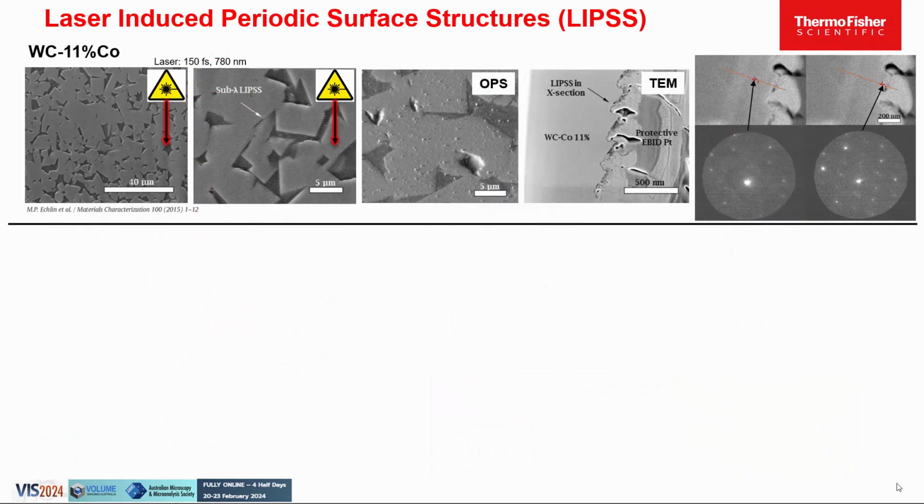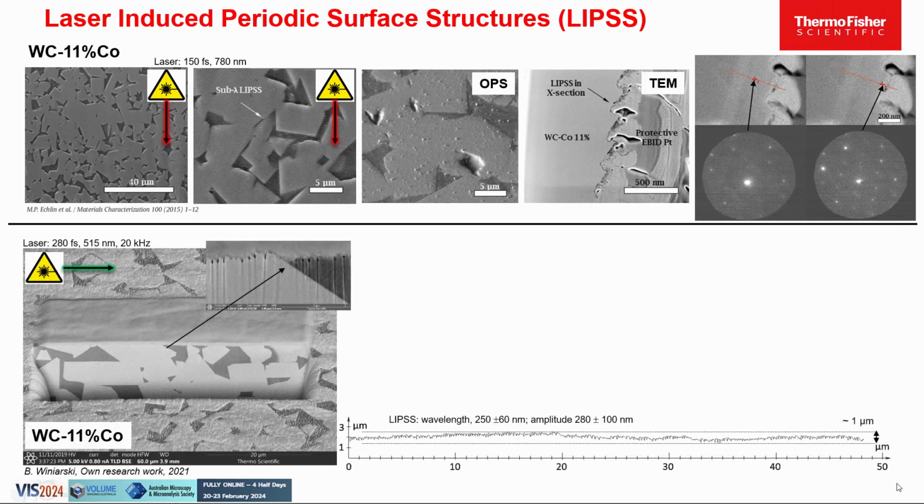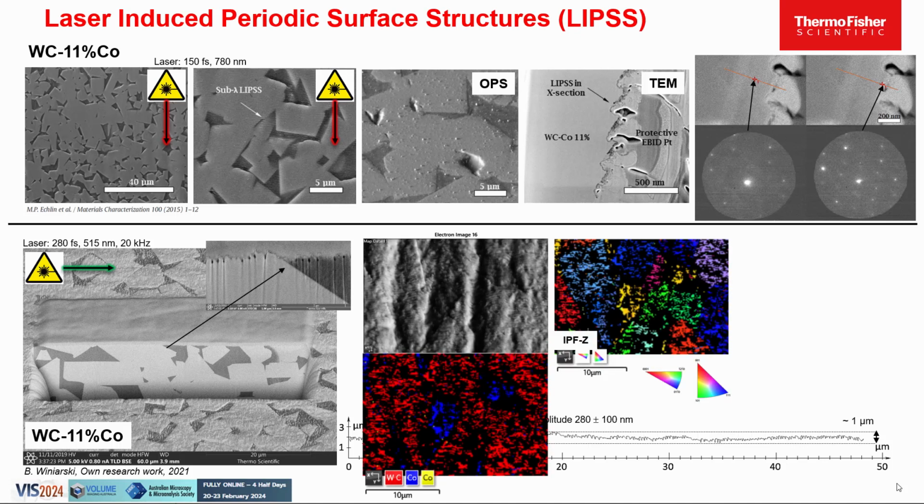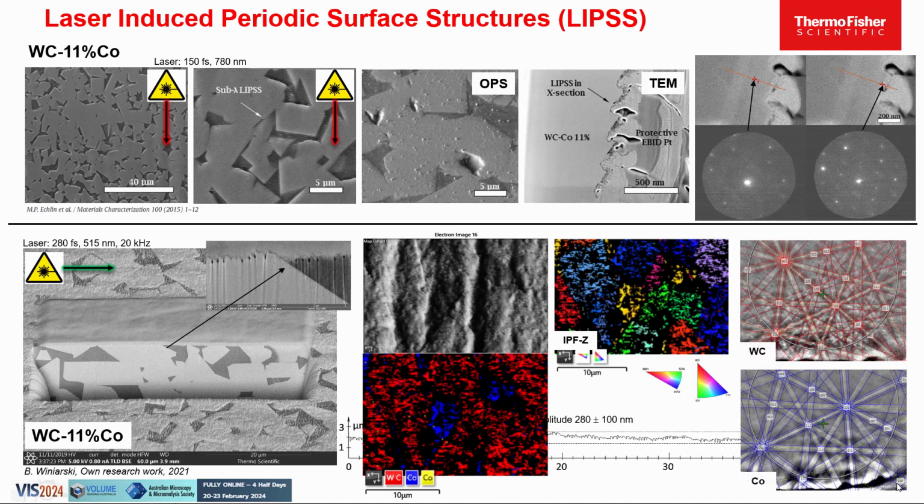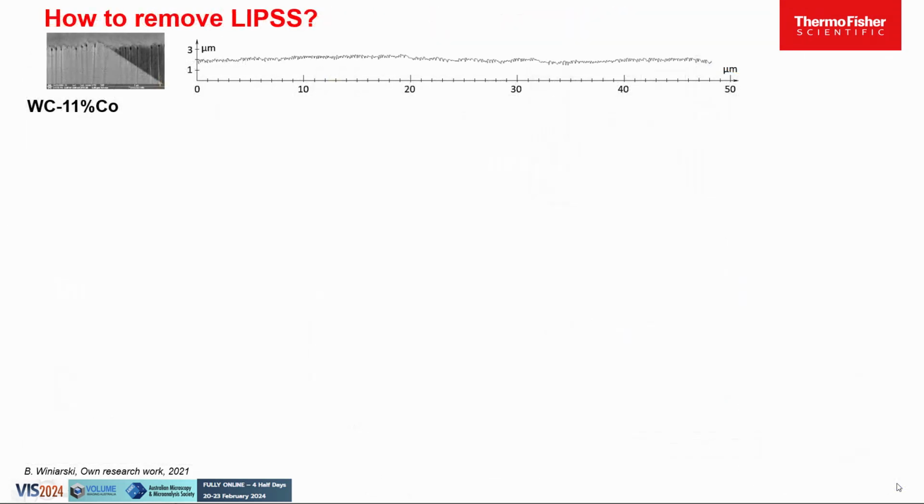Hard metal composite also has lip structure, but without severe lattice damage or amorphization. Laser action at glancing angles is quite material agnostic, as indicated by the line profile. However, the lip structure rather severely obscured the EBSD maps, while producing quality EBSPs for the material constituents. How can we remove the lips?